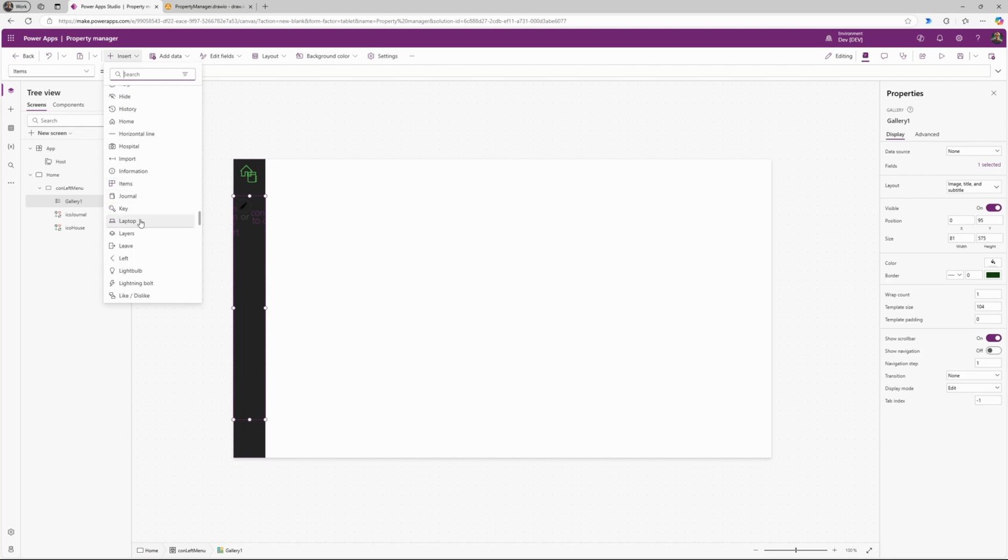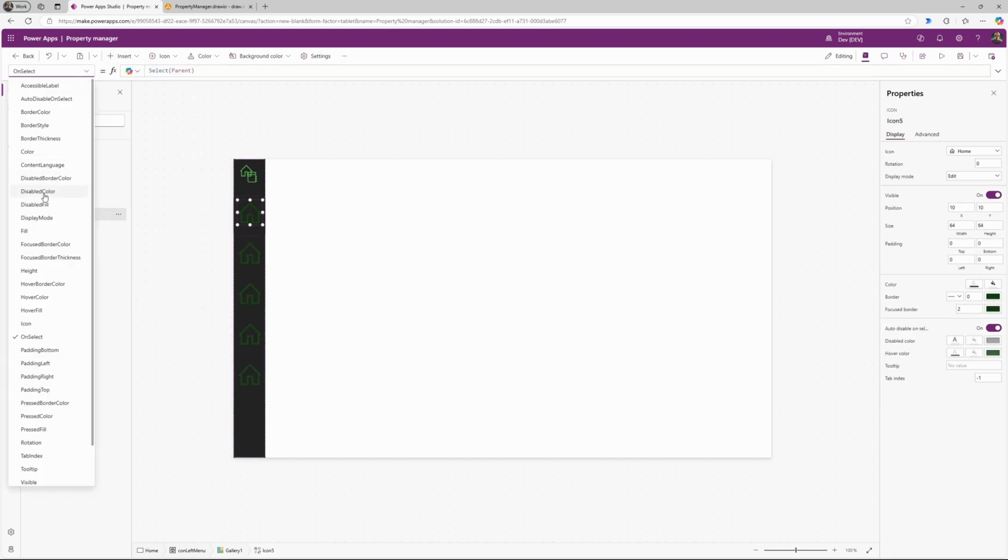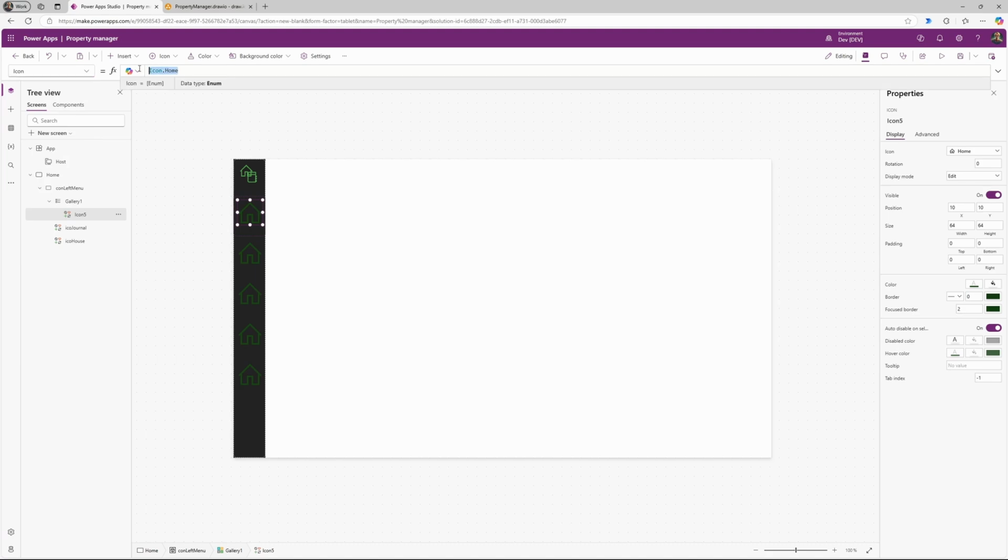So what you can do here is go down to the classic icons and just pull one of these icons in and go to the icon, say this item dot icon. So here we have the new icon.